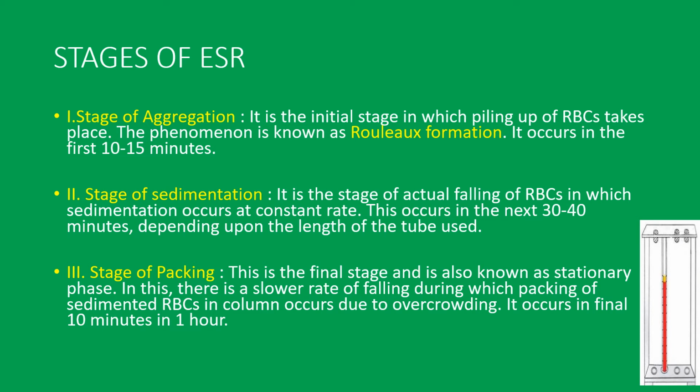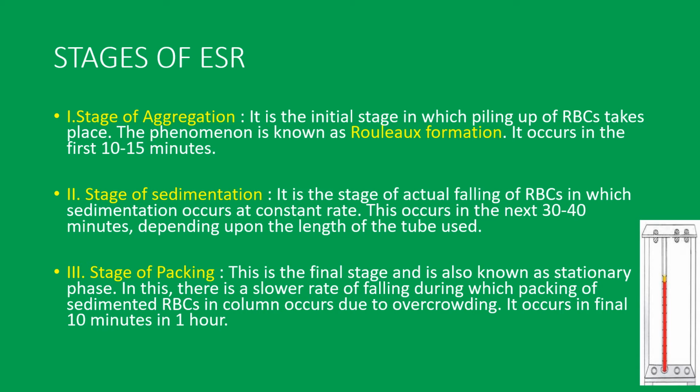There are 3 stages of ESR. ESR actually is done in exactly 60 minutes or 1 hour. The first stage is your stage of aggregation. It is the initial stage in which piling up of RBCs takes place. This is known as your rouleau formation, occurring in the first 10 to 15 minutes. Now, this is the most important stage.